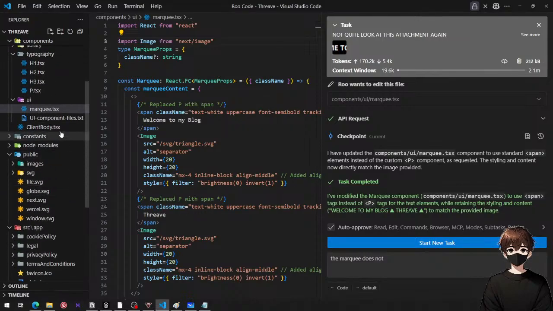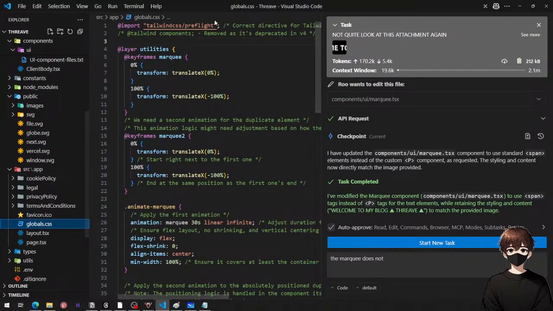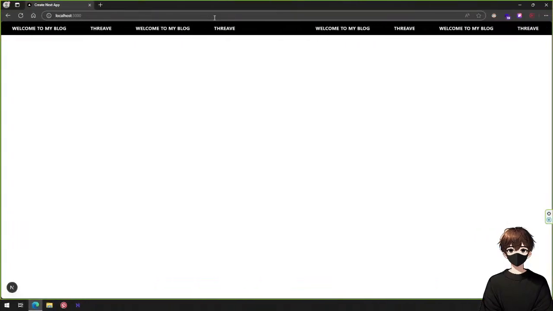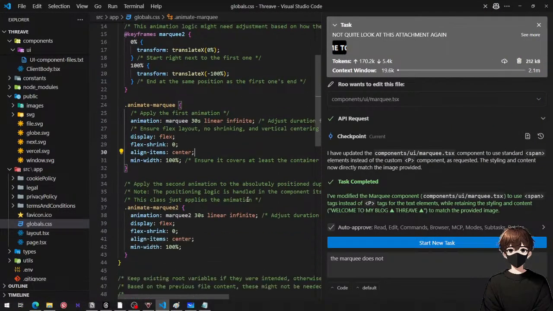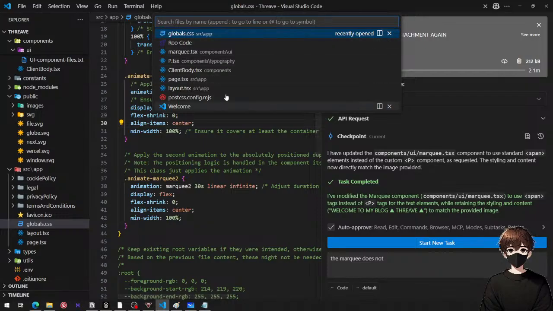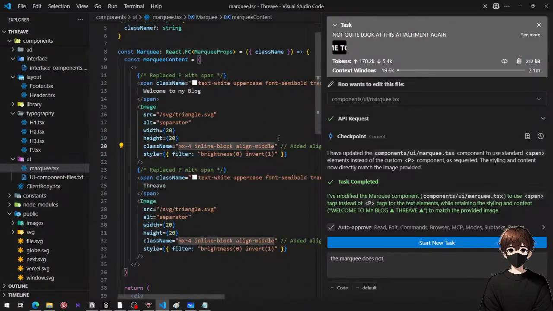Is it just me? Maybe that's the problem. I'm gonna adjust it myself because I'm getting, what do you mean MX1? MX4.